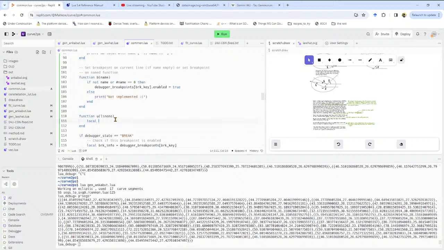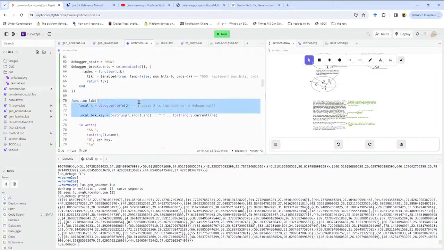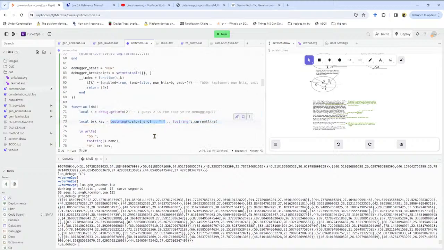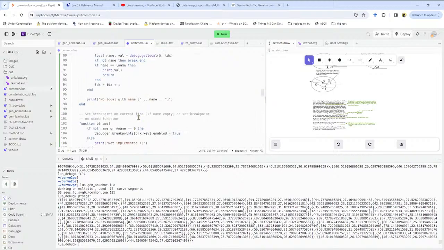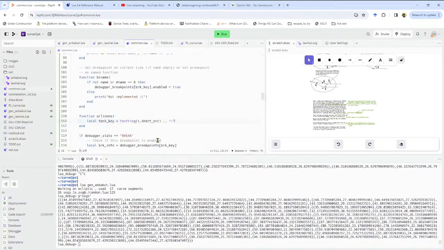So local temporary breakpoint key is going to be the same as I.short source, but instead we're going to use the given line number. We are going to do debugger breakpoints of tbreak key dot enabled equals true, and we're going to set temporary equals true.